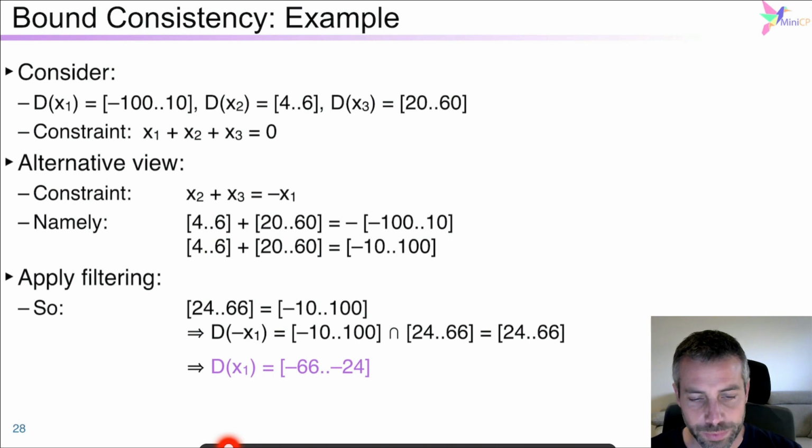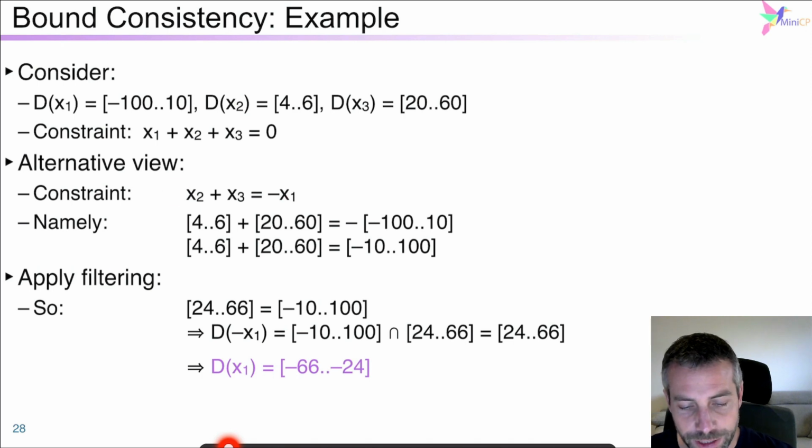So the intuition first. Assume that we have here a sum of 3 variables that need to sum to 0. The domains of the variables are represented here. What I propose that we do now is that we filter the domain of x1. So for filtering the domain of x1, I will put x1 on the right hand side of the equality. And of course, I have a minus sign now that comes in this expression. Therefore, I will put a minus on the domain as well. So the minus 110 will become minus 10, 100. Okay, so that's the range of possible values for minus x1, not x1.